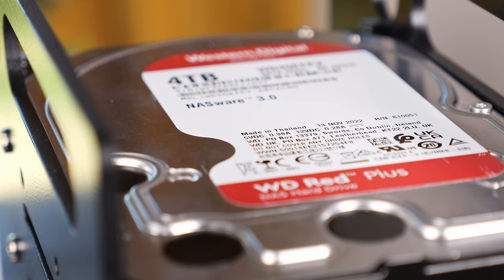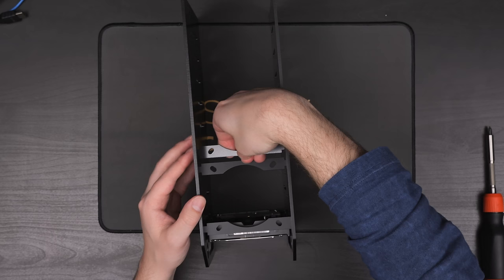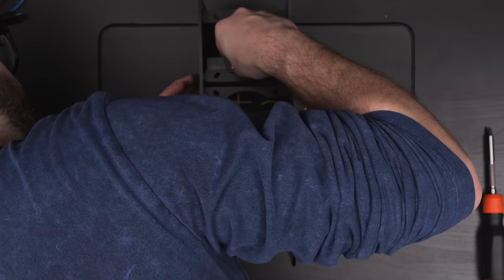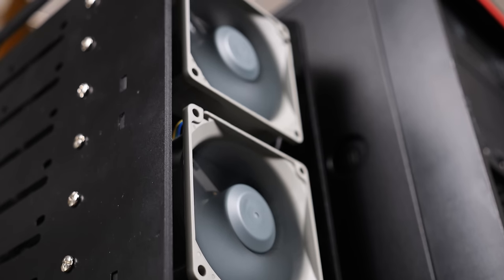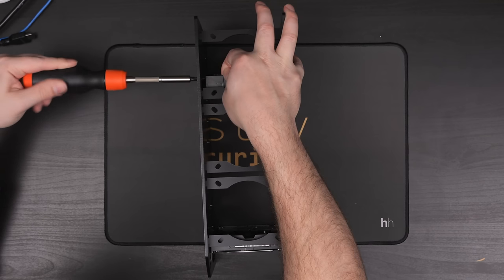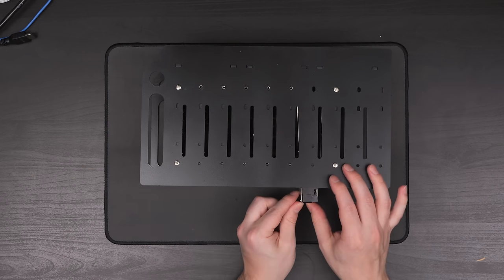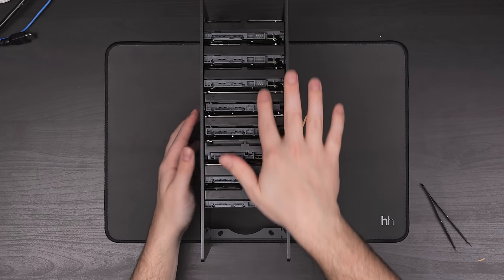Since all of the drives I'm using except for one are either NAS or enterprise drives, they should be able to handle the vibrations, and I wasn't quite as concerned about noise. The kit also comes with little cross pieces to allow you to mount 80mm fans, but those were a massive headache to keep in place — they're a little bit too short, which made them a huge pain while assembling. I initially thought to just scrap them, but I pushed through and eventually got the top drive, bottom drive, and all of the fan brackets in place. Once that was done, getting all of the other drives in was fairly easy, and the whole thing felt pretty solid. Realistically, the drives are what holds the whole thing together and provides the structure and rigidity.